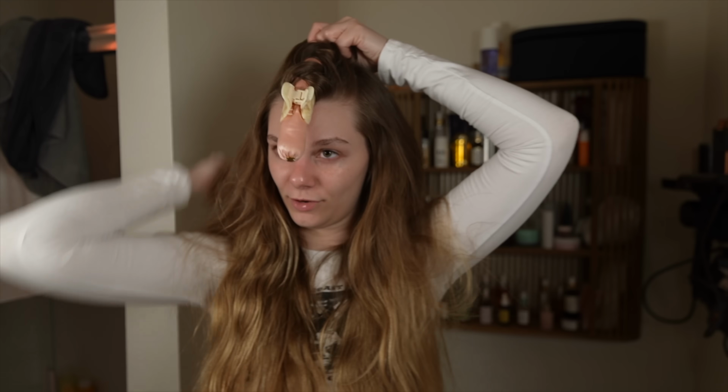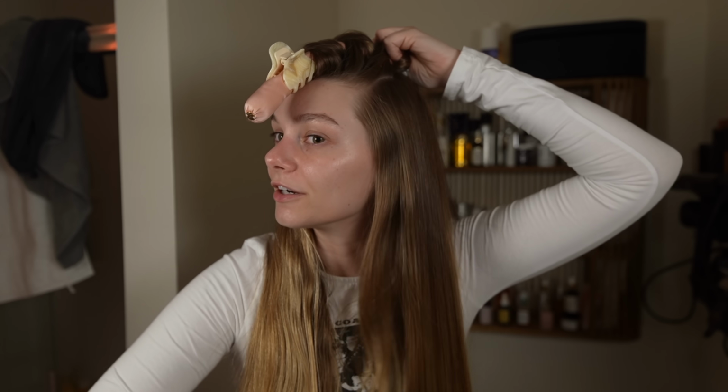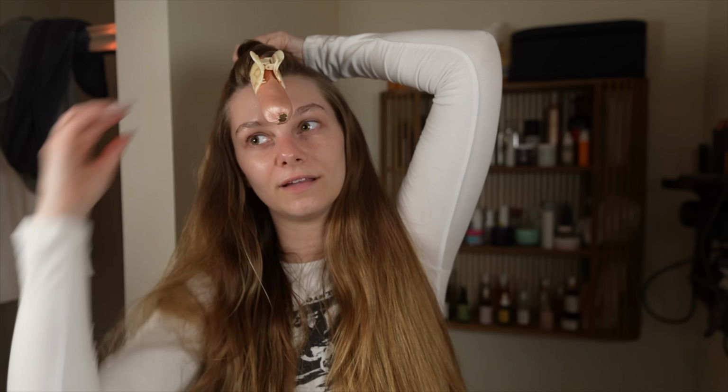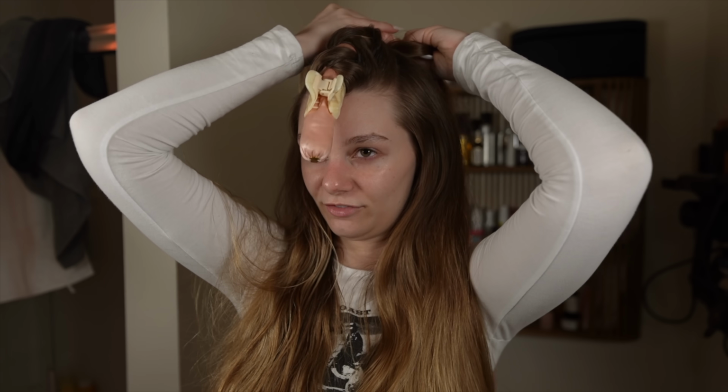Now, if you can kind of wrap your head around that, it does get pretty easy. You want to make sure your hair is detangled because it can kind of get tangled up when doing this. Now, I'm not gonna lie, the first time I did this, it was really freaking hard. The second time, not as hard. By the third time and so on, I had the hang of it, and I can do this in less than 5 minutes now.